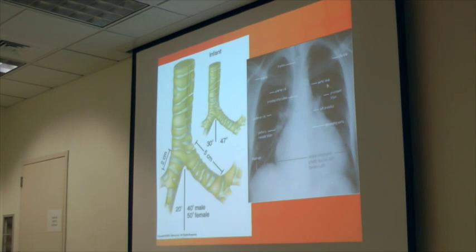And then looking at a chest x-ray, from your seat, I don't know if there's too much light. Where there's air, you see black, and where there's tissue or fluid, you see white. And with the trachea, can you see it here from where you're sitting? You can? And you follow it down. Can you tell where it's branching into the right and left mainstem bronchus?